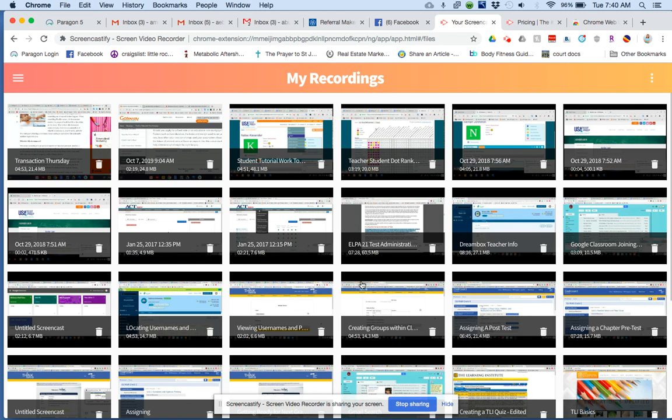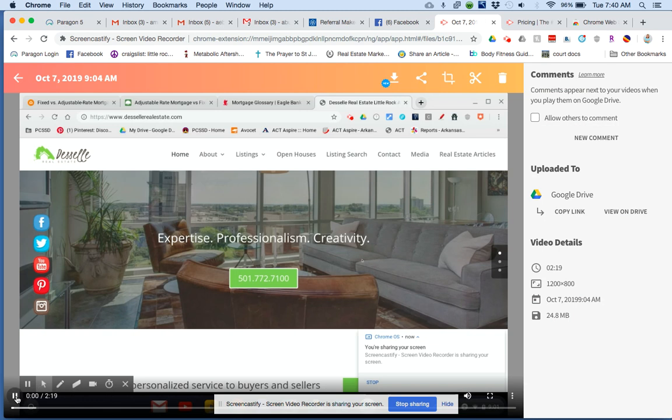It will show you all of your videos here. You can then open them up from here. Let's choose one of these and pause it. When you get to your recording, this is one that I have done. You have buttons up here where you can crop or edit them. You have some editing tools. They're not huge on the free version, I'll be honest with you.